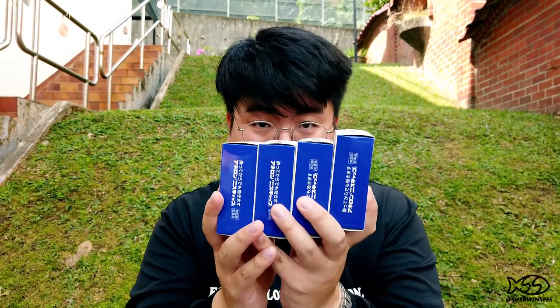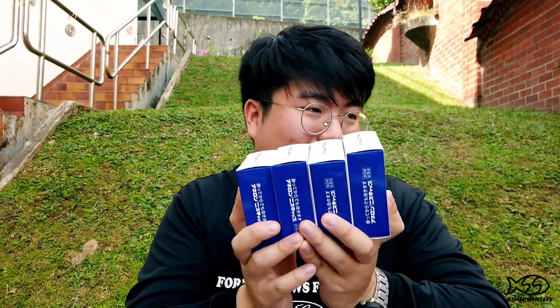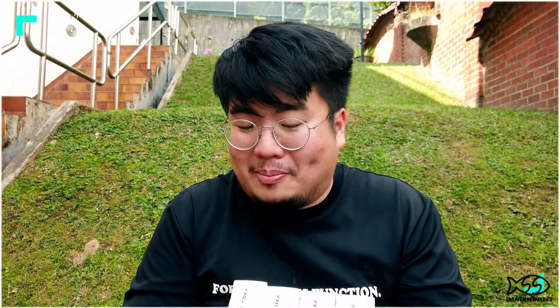These four boxes represent a very small fraction of the number I actually bought — every time I make it to Japan I make it a point to buy as many of these as I can without looking like a drug smuggler. Since I had my ear operation I've had a bit of an imbalance issue, and without these there's no way I'm making it on a boat to go fishing in the southern islands, much less anywhere else.